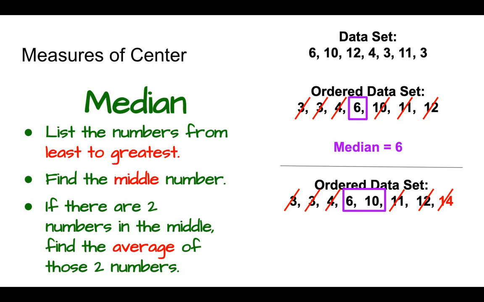You may be able to find it just by looking at it, that you know the difference between 6 and 10 is 4, and you know if you divide that by 2, you can add 2 to 6 and get 8. And so the middle number is 8. Another way you can do it is by taking the average of the middle numbers. You take 6 plus 10, you get 16 divided by 2, and you get 8. And therefore our median is 8.